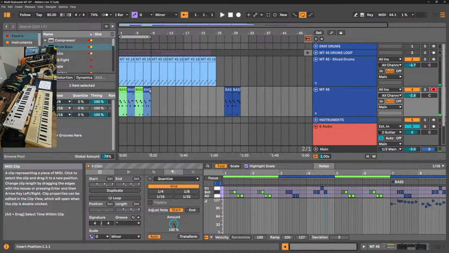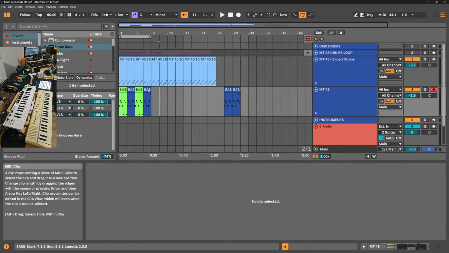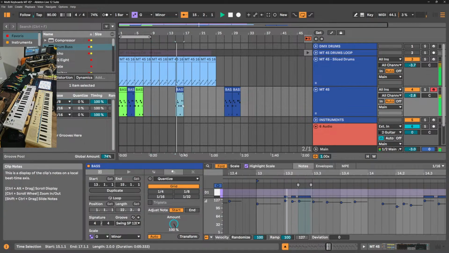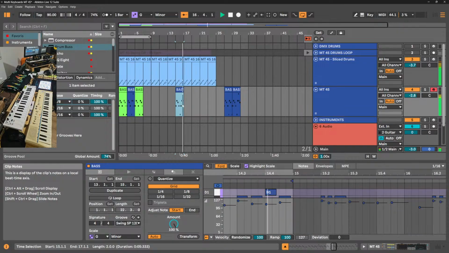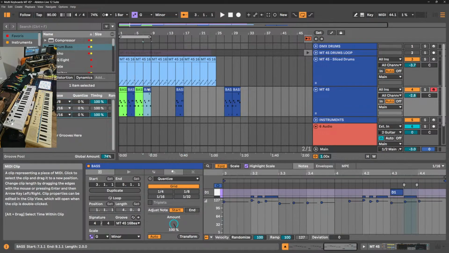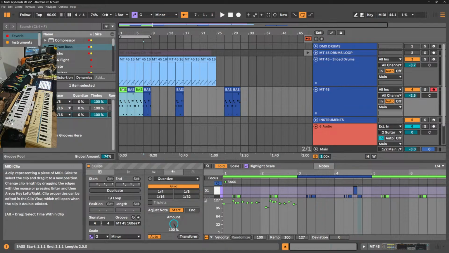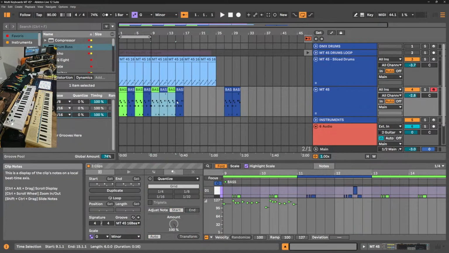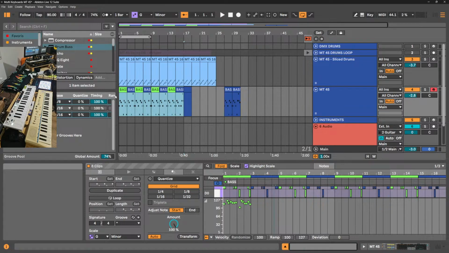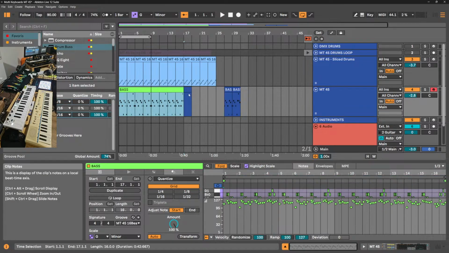And to make it with more suspense, we will keep that last. Okay. Like this. Here we have the finished big loop of the bass.